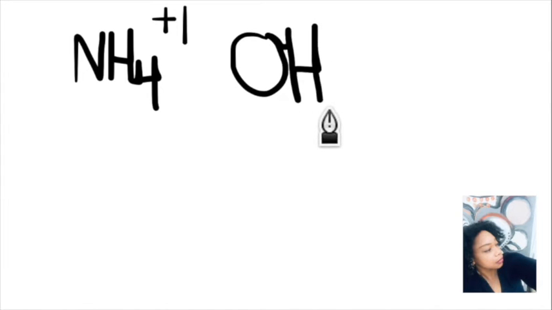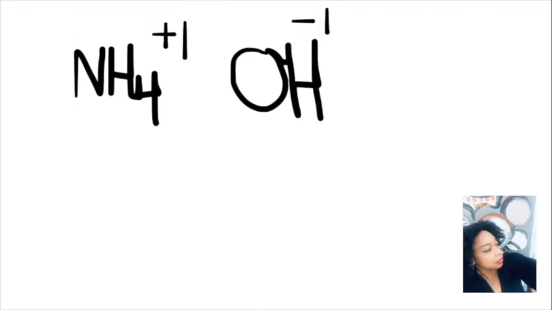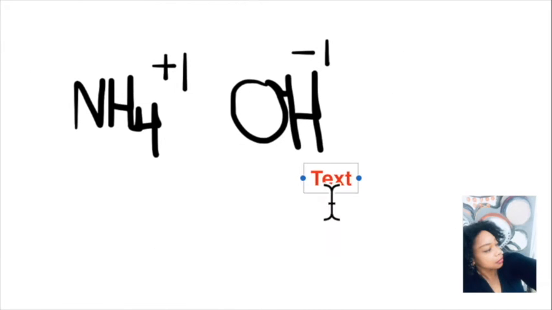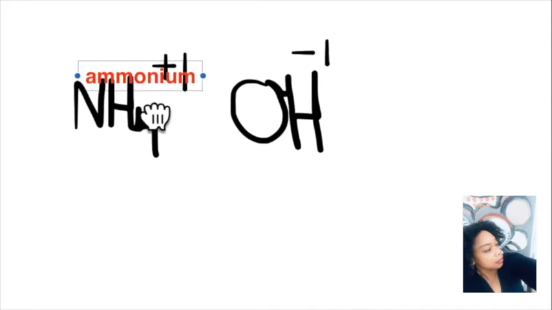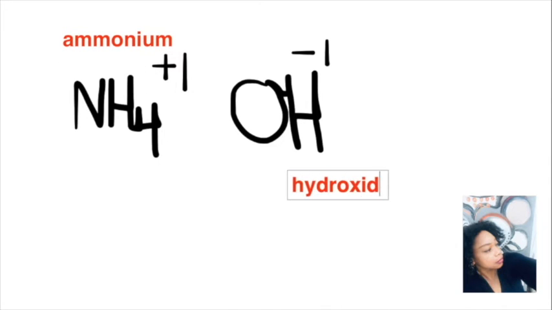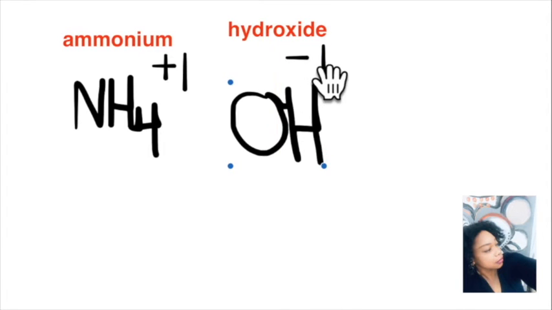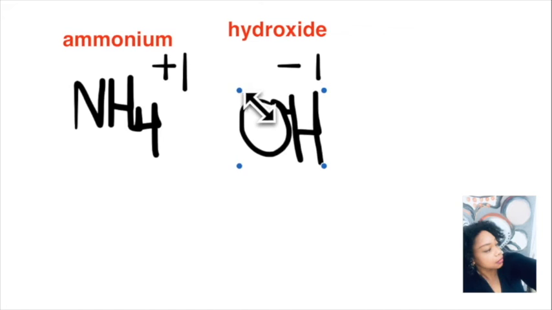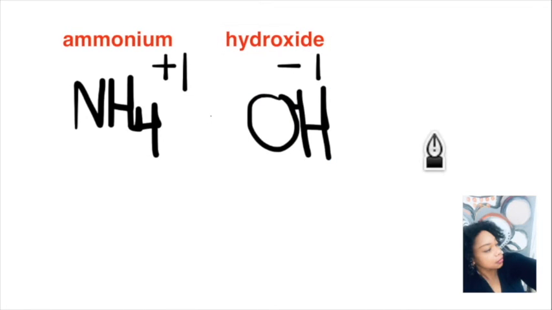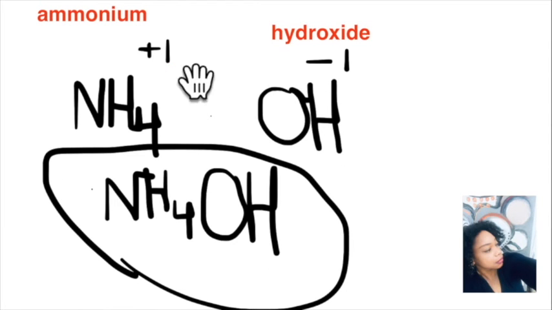OH minus, that means minus 1. And so because it's a 1-to-1, boom, this is the easiest one. So whenever you see 1-to-1, you just put them together without a parentheses. They're just 1-to-1, so you don't need parentheses. Okay. You just put them together. It's one thing. Ammonium hydroxide, those 2 things come together in a 1-to-1 ratio.